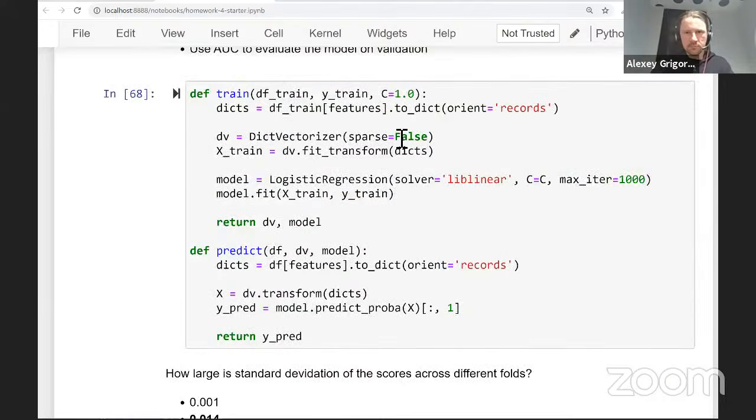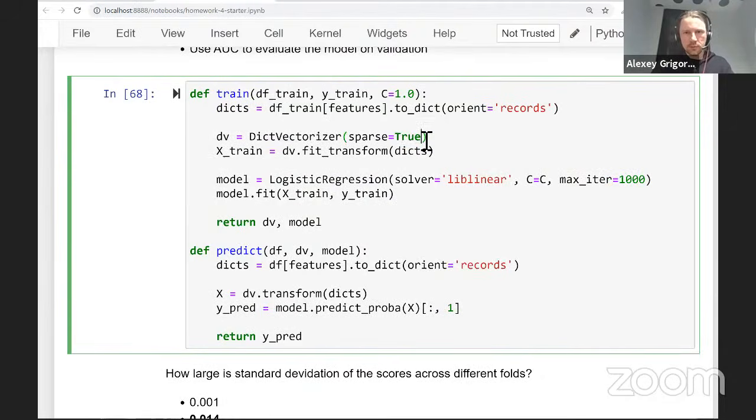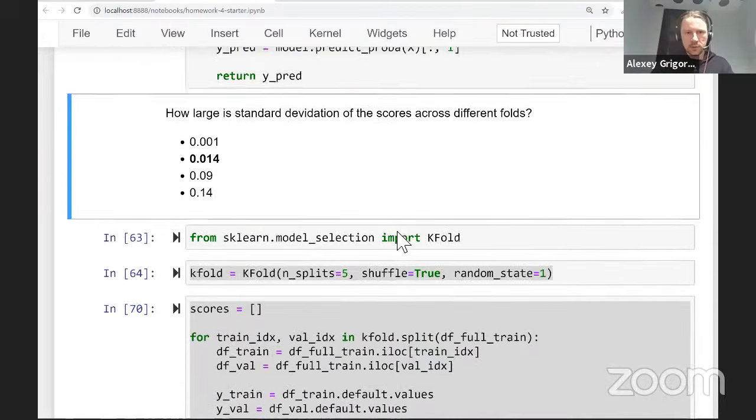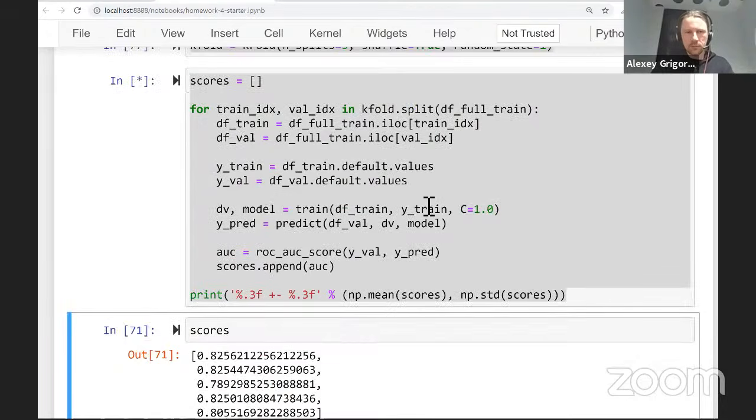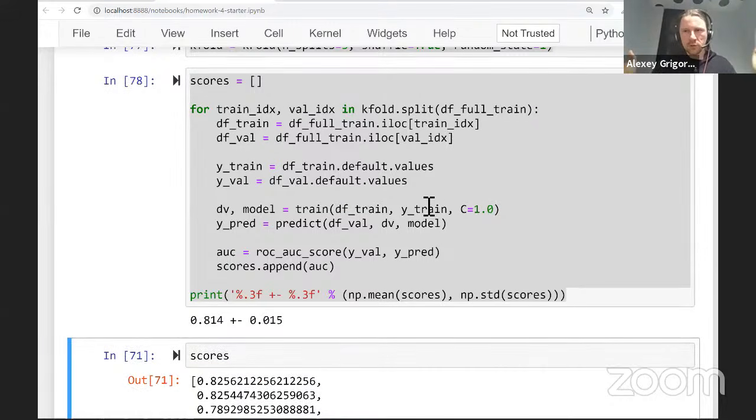So sparse=True, and you do that, and I think the code shouldn't change at all. You see, it was even faster, right? So this is how we train on sparse matrices, and there are some advantages and disadvantages. I just didn't want to go into sparse matrices for this course, but they are useful.